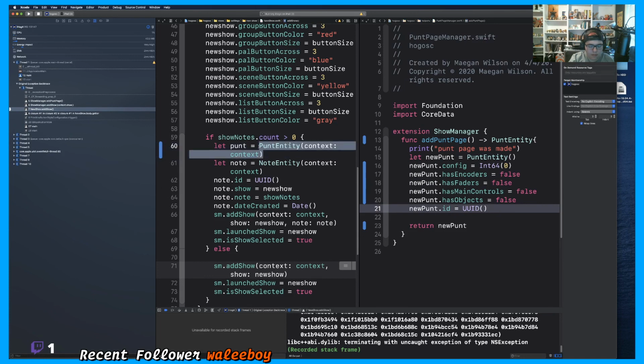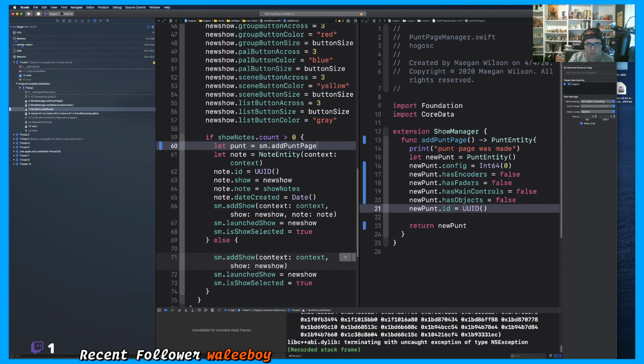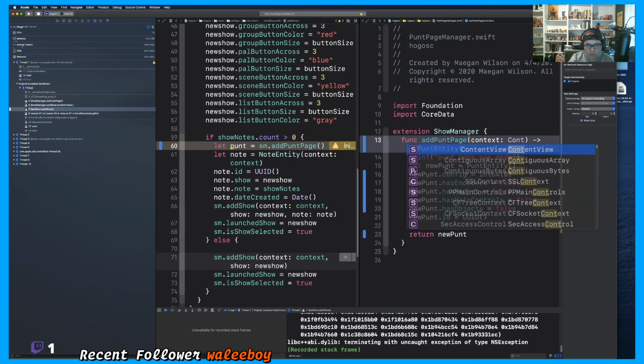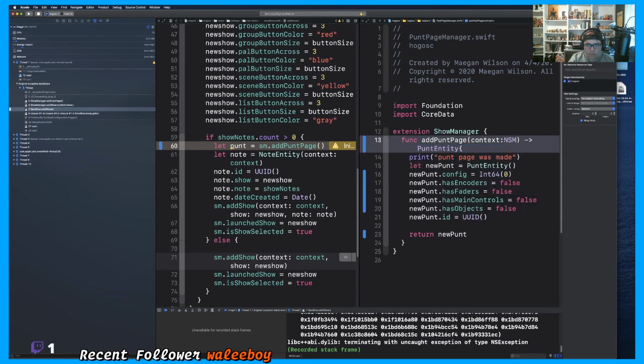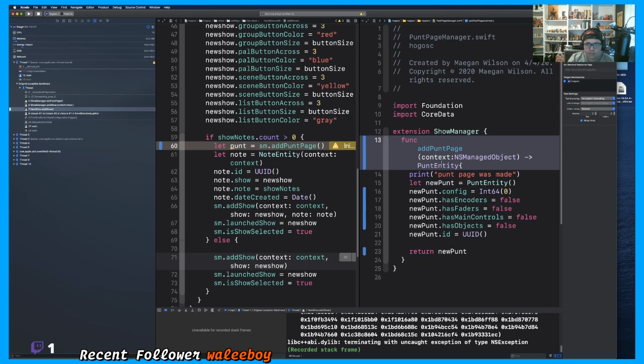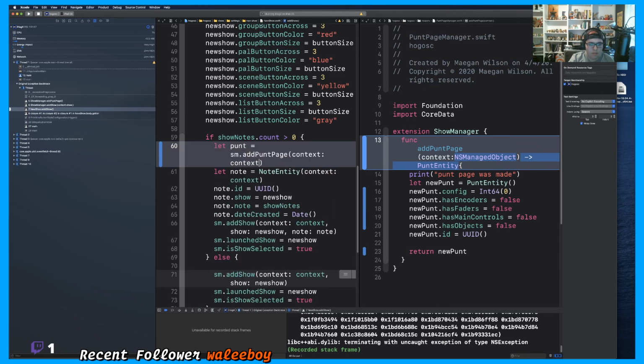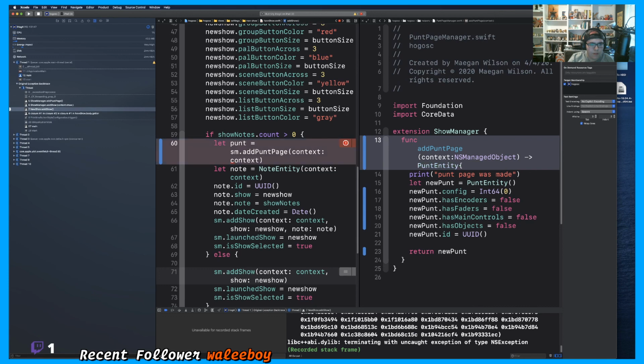Actually, we probably do sm dot add punt page. Let's put that context back here. Cool. And managed object context. Context, great. And then we're going to say here.